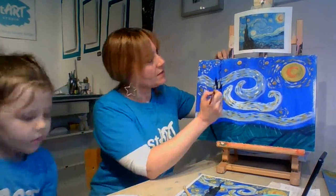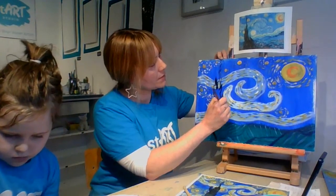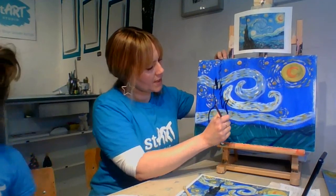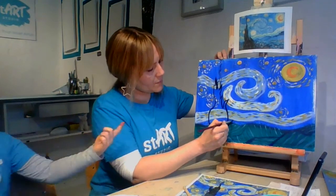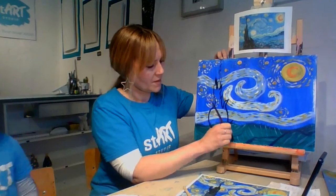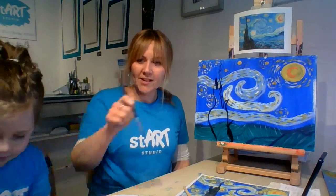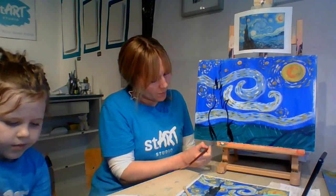So just get this lovely shape in. Almost like a vase, vase-y shape, isn't it? I thought the little twig bits would look like a little leaf, wouldn't it? It does look a bit of a leaf. So there's my outline. I'm not sure. You know what? It's quite nice having the camera there because I can see where a shape might have gone wrong. I'm just going to bring this out a little bit more like that.